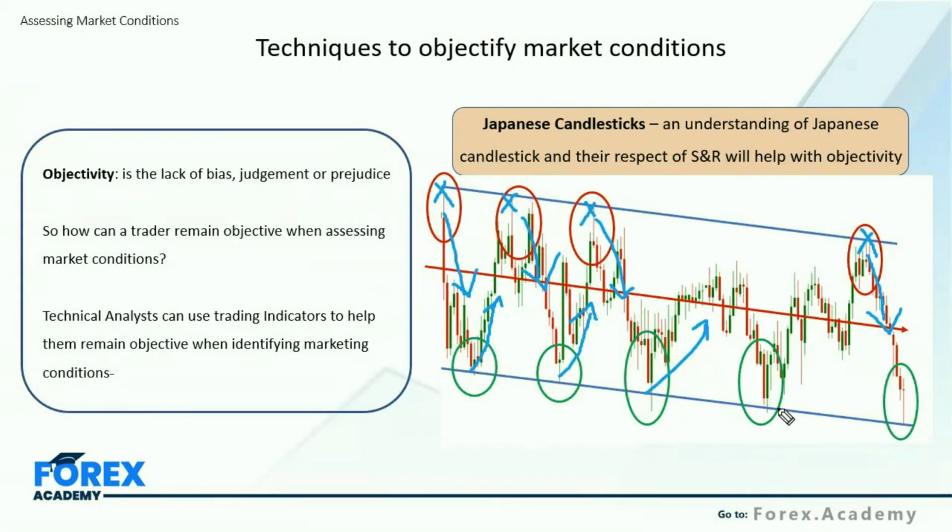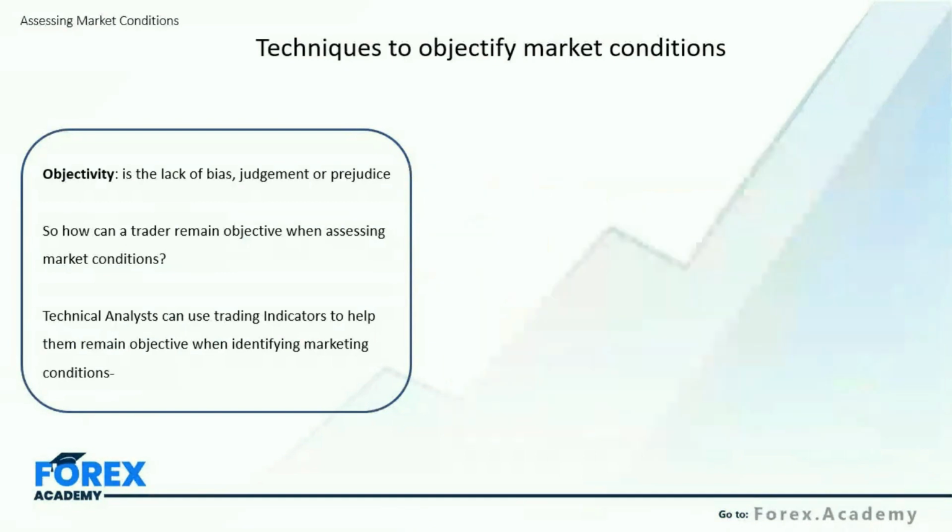The reason why they can make these decisions is because they've got a comprehensive understanding of market conditions. And again, you can see the rejection to the downside on many, many occasions within these areas. And you can see the same again just recently. So your range bound trader would be looking for an opportunity to take price back to the upside, and they'll continue to do so until this range, the market condition that we're currently experiencing, transitions to a new market condition. So that's another technique that can be used to objectify market conditions.